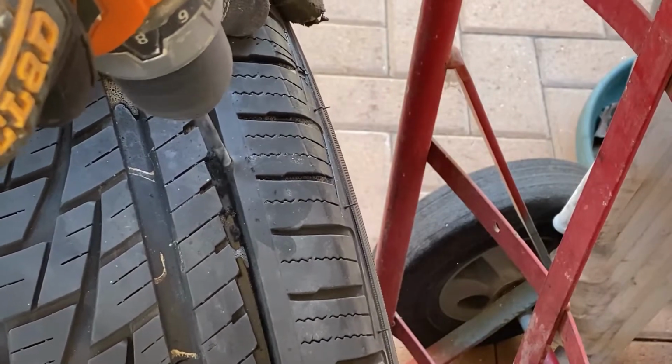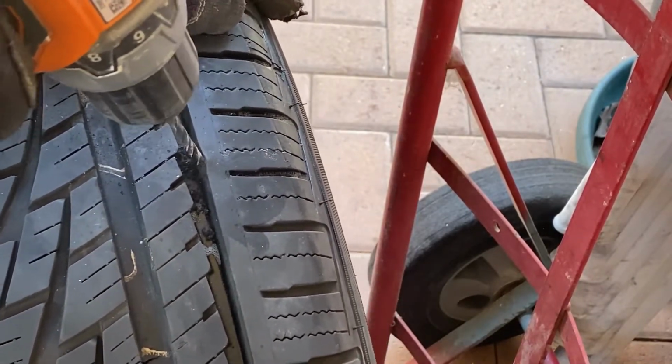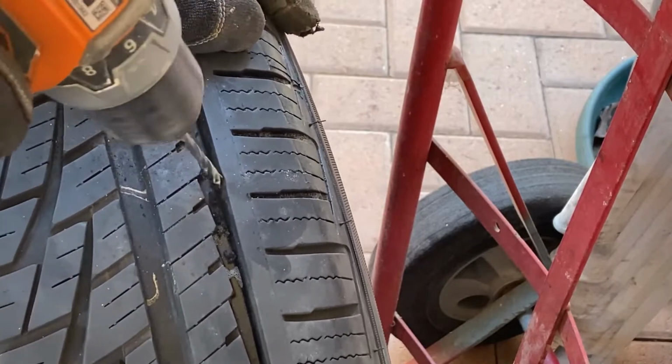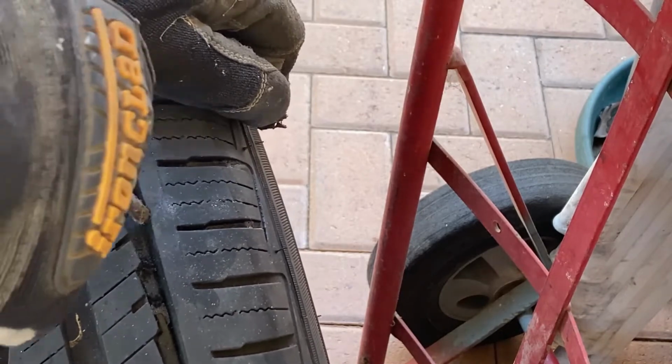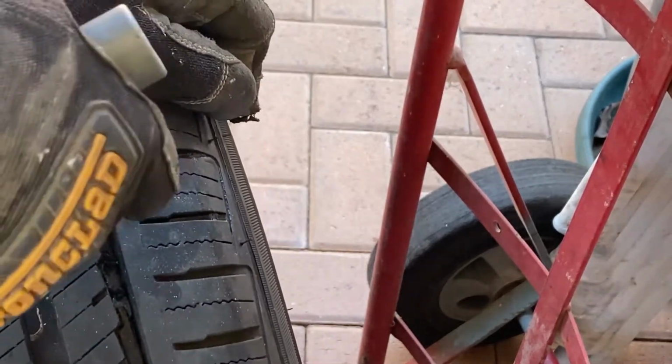First thing, let's clean the hole by drilling it. It's a lot easier for me to clean the hole this way. Then after that, I use a T-handle to clean some more of the hole, or you can only use this as you wish.